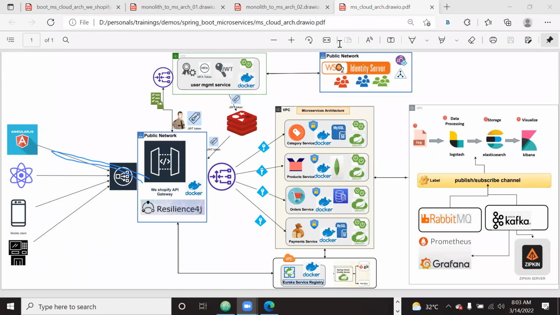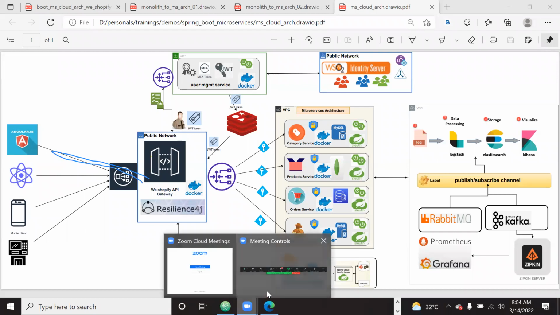Okay. And how much experience can I show, sir? That's by looking into this architecture, by looking into the content I have explained so far, right? It's up to you. You can imagine what experience you can put.